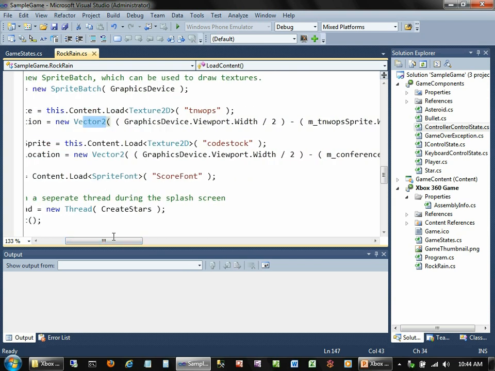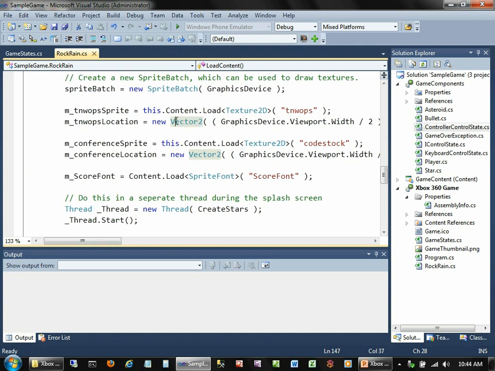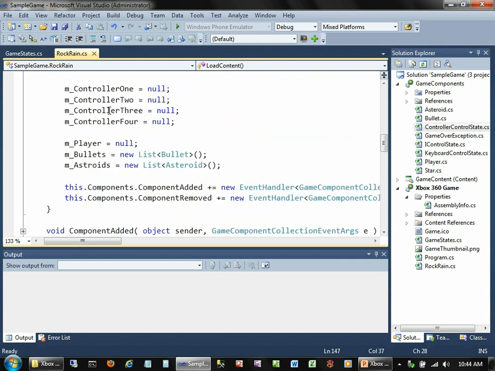But here, a vector 2 is one of two classes you're going to see all over the place. You're going to see a vector 2. That is a simple x and y vector. If you've ever played with the vector in math, it's just a vector. It's stored as a structure, so it goes around on the stack, no problem. Create them, use them, abuse them willy-nilly. This guy here, I don't know if you can see it. Let me find a definition of him.